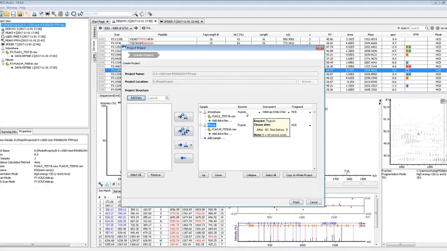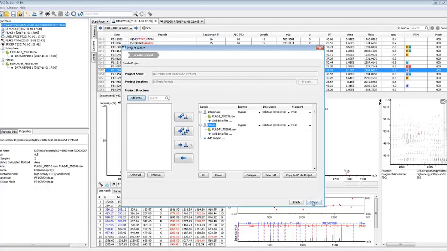And the enzyme can be used in certain cases. Say, for example, you're loading in different enzyme digests. You can actually combine those different enzyme digests together to get the highest coverage possible. And that wasn't used in this case. In this case, we're just using 2 trypsin digests.